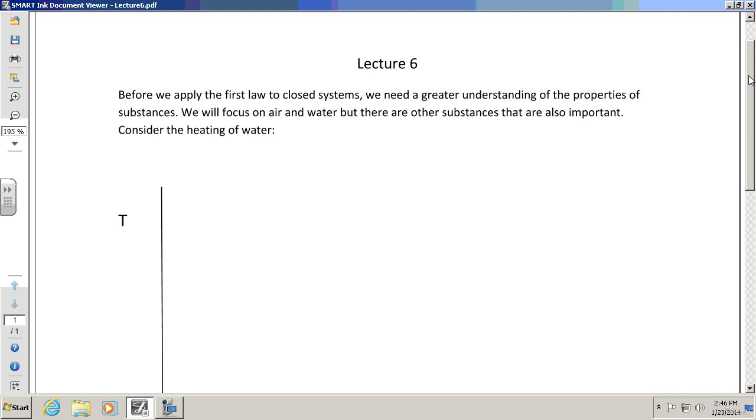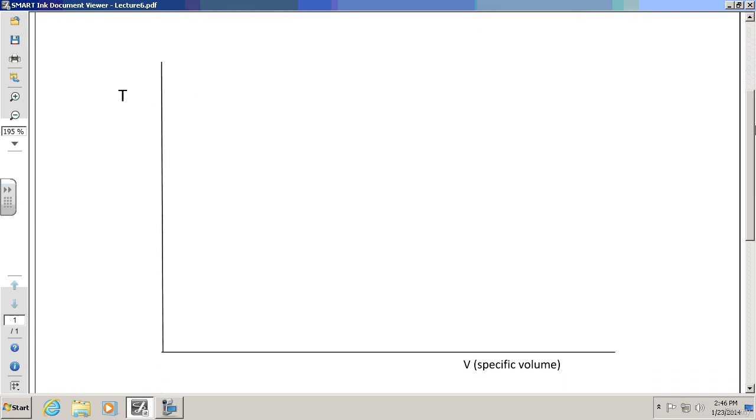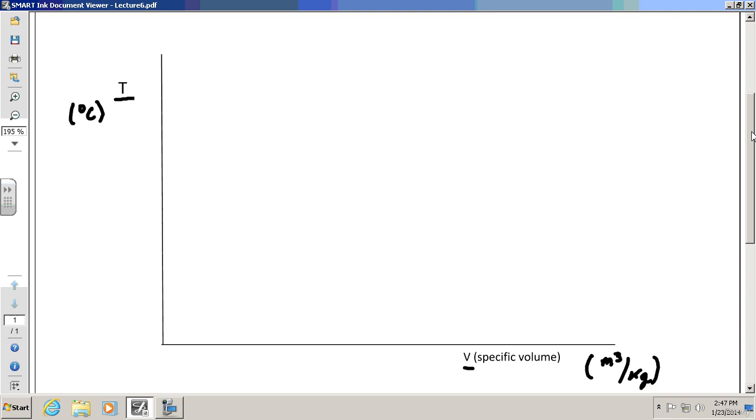All right. So first thing we're going to do is talk about heating water. We're going to pretend like we're boiling some water, and we're going to do it in the context of a TV diagram, okay? By TV, I don't mean television. I mean temperature versus specific volume. So we've got one axis that has temperature and another axis that has specific volume. In this case, the temperature will be in degrees Celsius, and the specific volumes will be in meters cubed per kilogram, but it certainly doesn't have to be. Okay? So we're going to pretend we're boiling water.